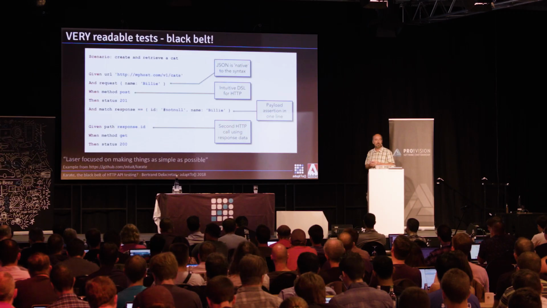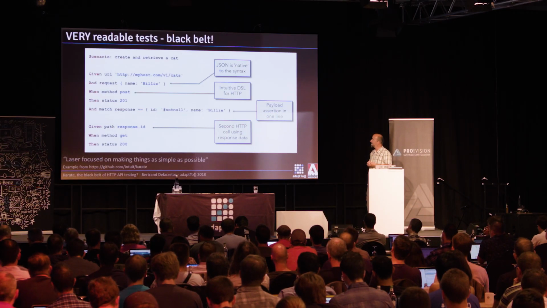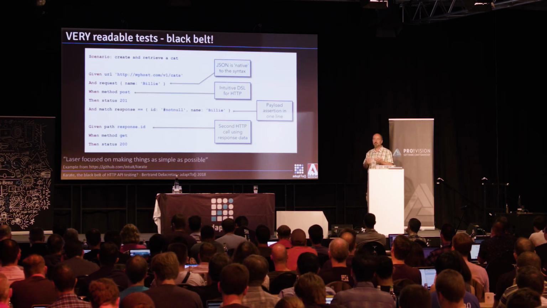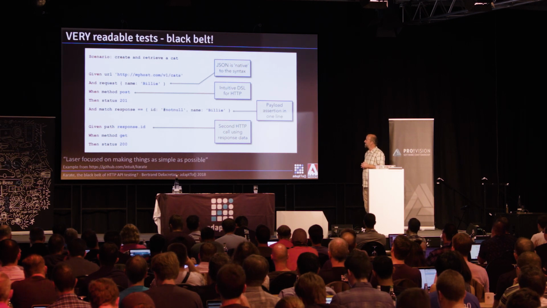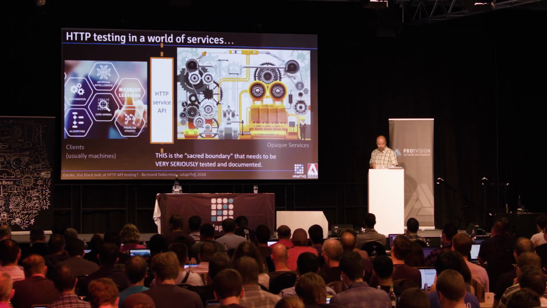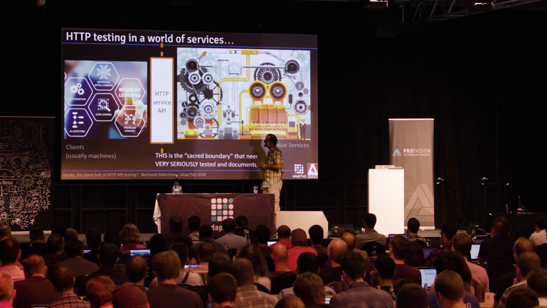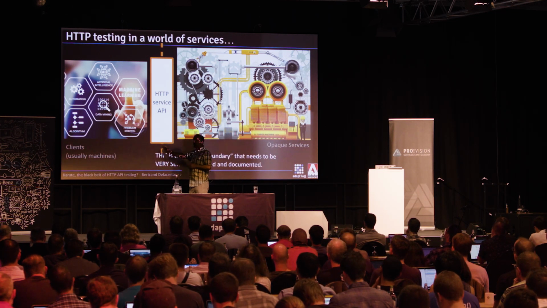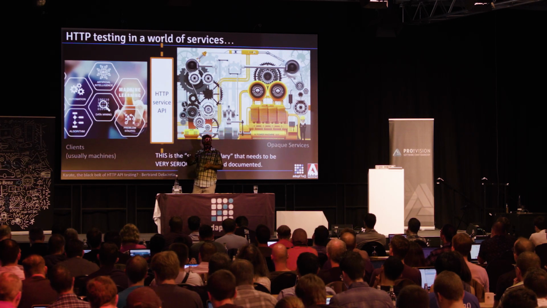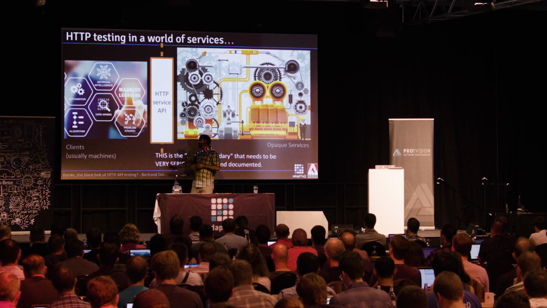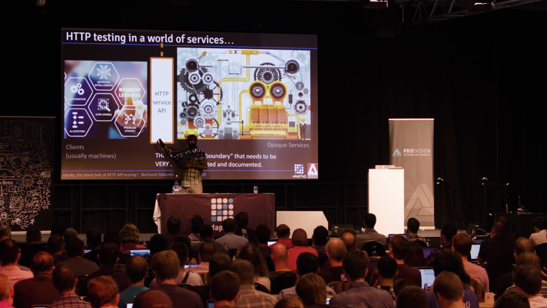My idea, and I'm starting to do that in my projects at work, is to use Karate to describe and document the HTTP APIs that we're creating for services. So this is this diagram. Today, if you're creating services, the key in software has always been to have good interfaces. In this case, the interface is the HTTP Service API.